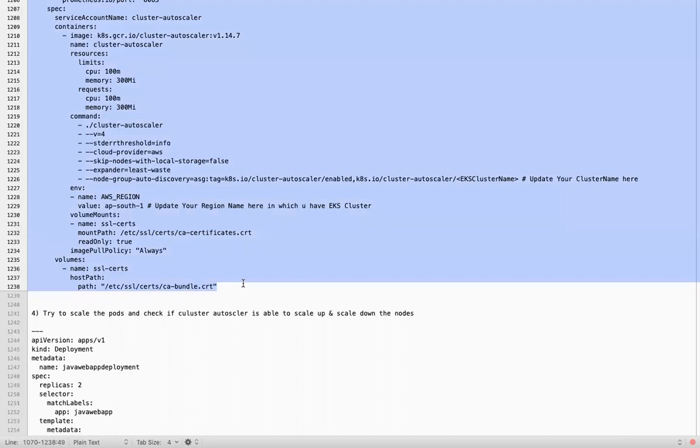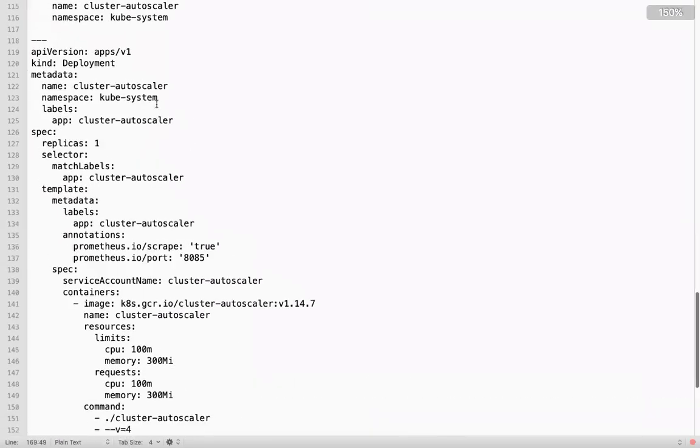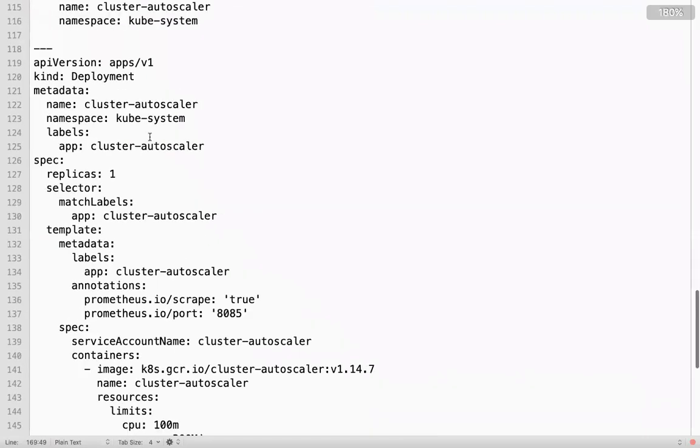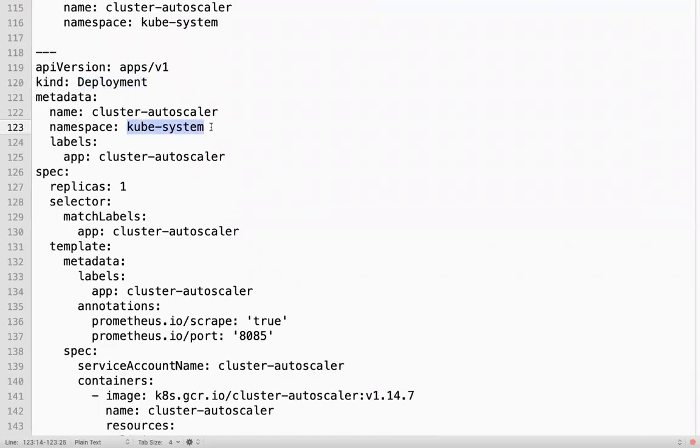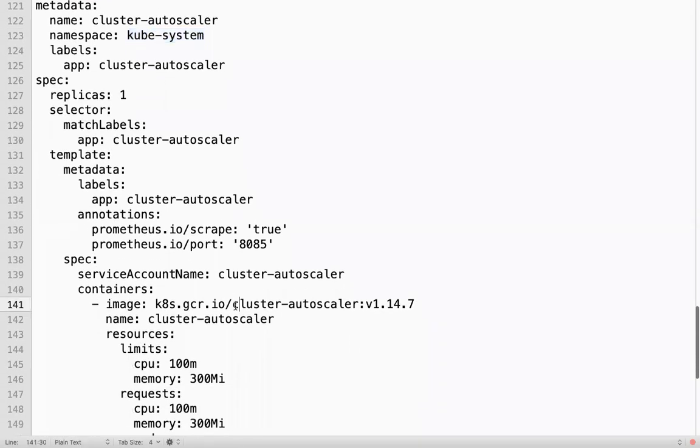I am creating a deployment. In which namespace? In the kube-system namespace. I am using this image, the cluster autoscaler image.